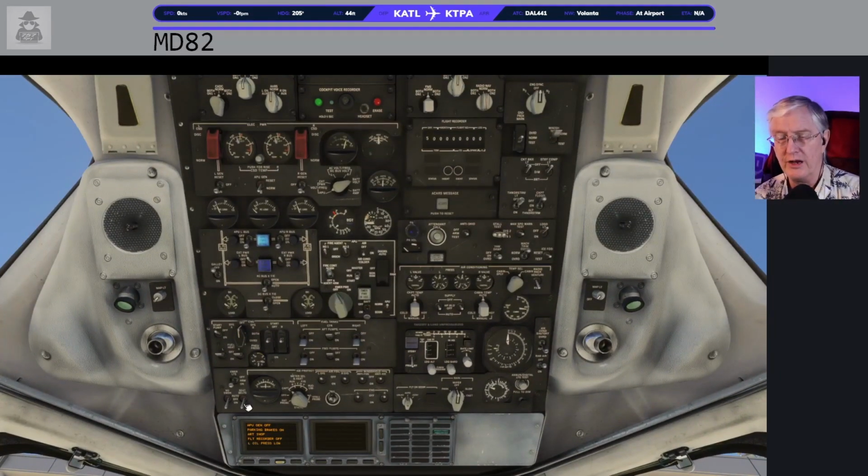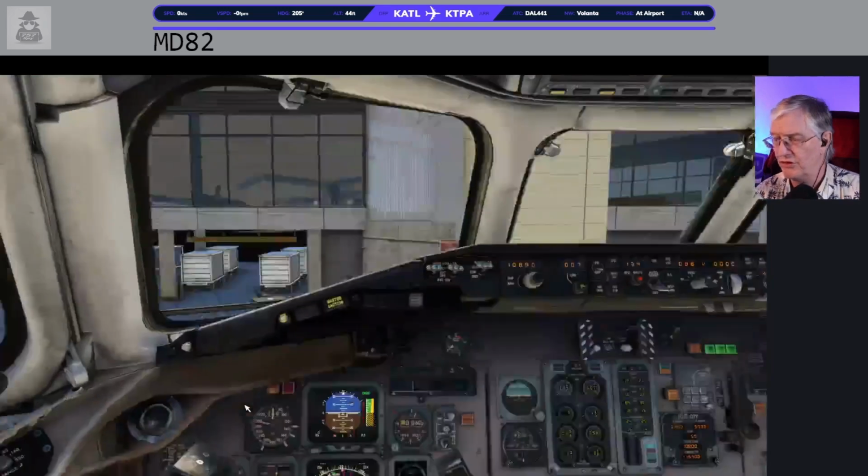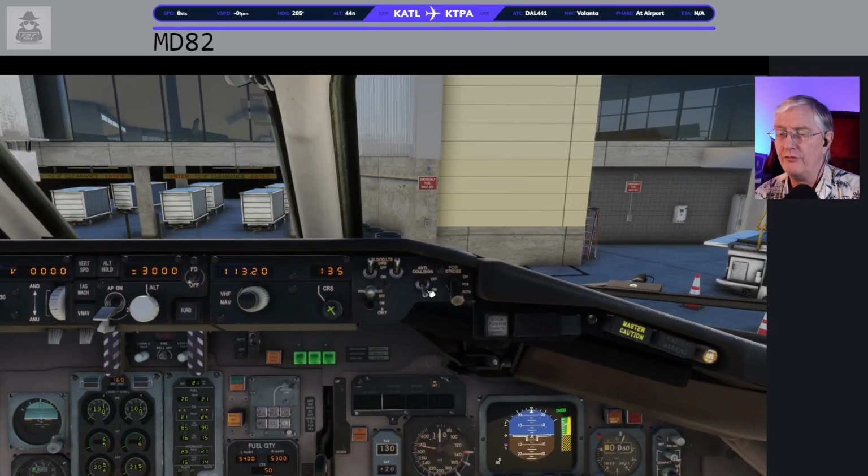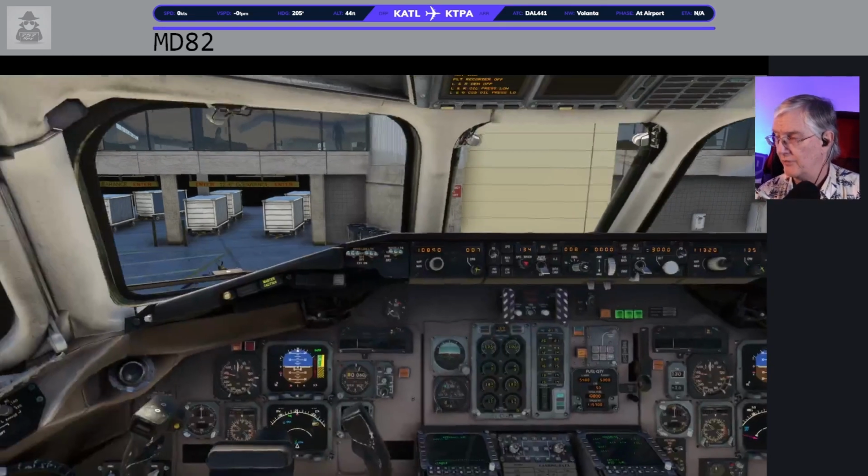Engines going off. We're going to go seatbelts to off. Passengers are just going to be getting up. Let's also come over here and turn off the anti-collision lights. Oh, I should have turned the strobes off once we got off the runway.